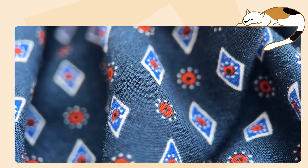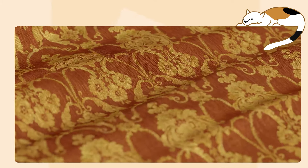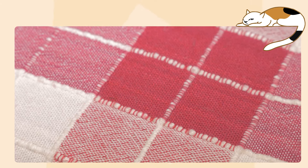Next is the origin of the term calico to describe cats with this type of coat. Use of this term dates back in the United States to the early 1800s, when it was in reference to a patterned fabric of the same name. Interestingly, calico cloth is made using a type of weave called a plain weave or a tabby weave — so a lot of our cat pattern words actually come from cloth.